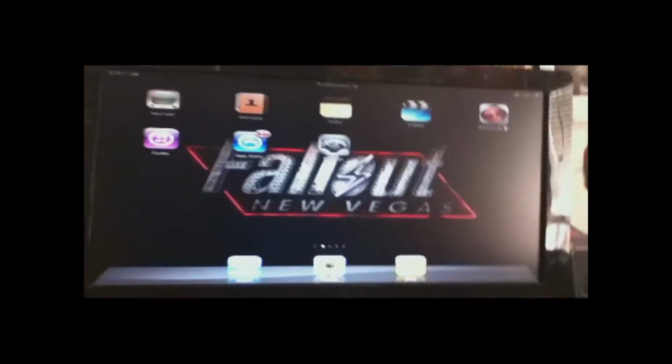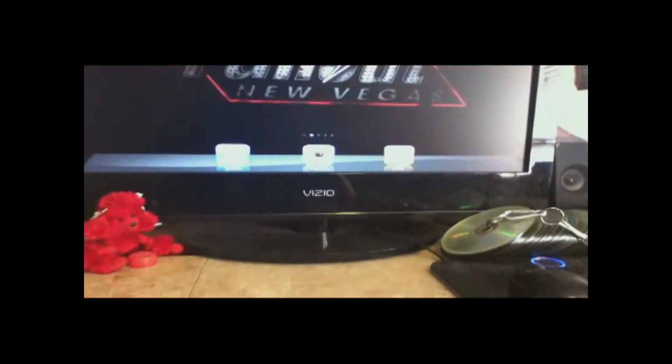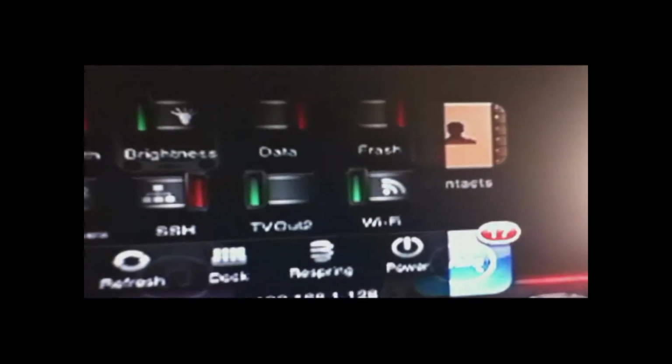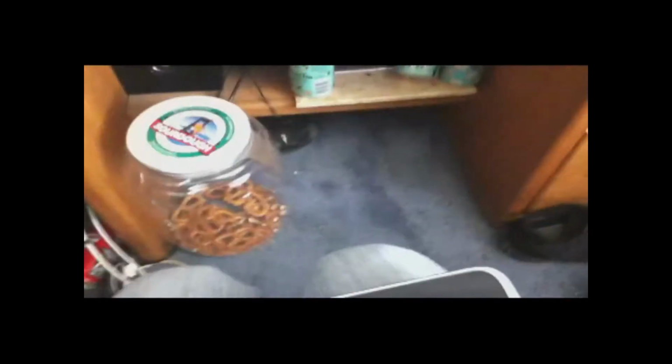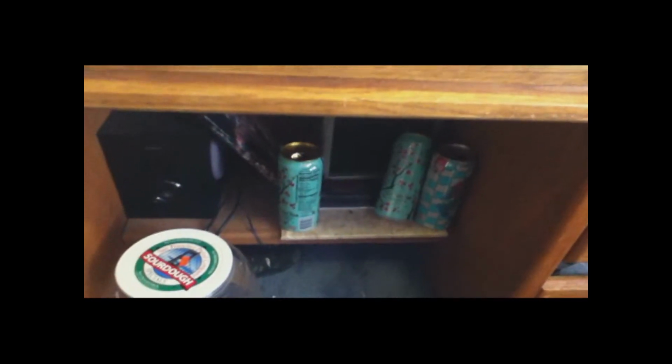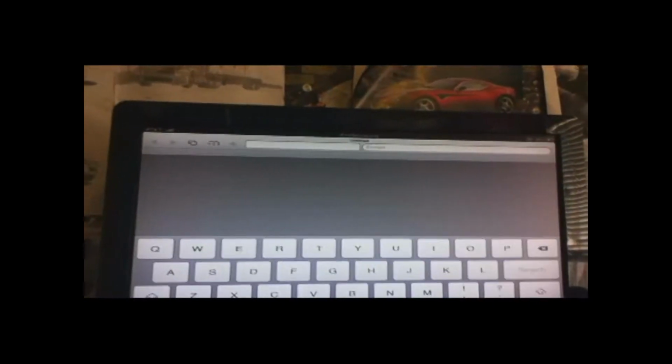Just sideways. Alright. So, Flash, or Frash, whatever. So, we go to SBSettings. Right there, you can see Frash right there. Turn it on. Alright. There we go. Right, so, we're going to go to... well, let's see. Let's go to Safari.